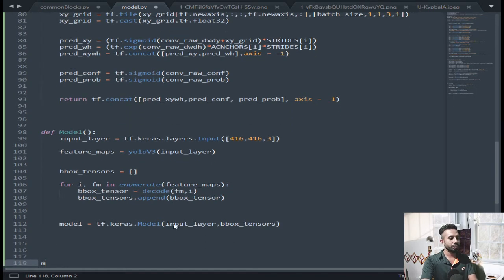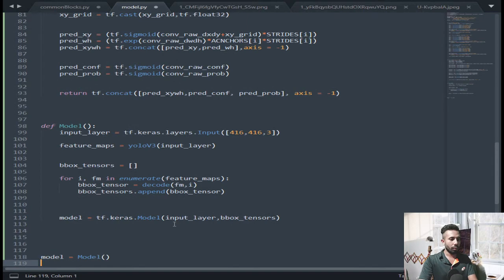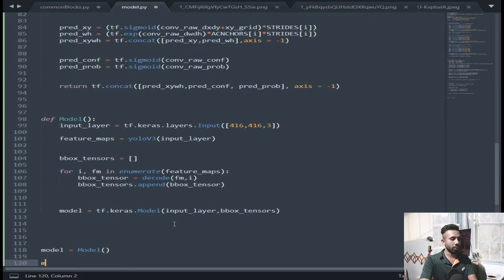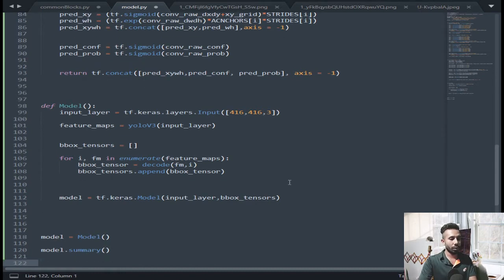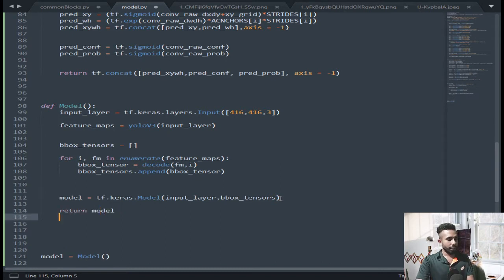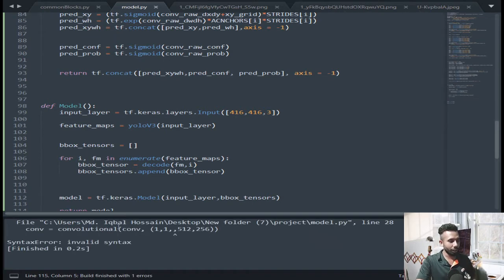So model equal to model. Now I want to see the summary. So model dot summary. So let's see. Oh, sorry, I have to return the model.